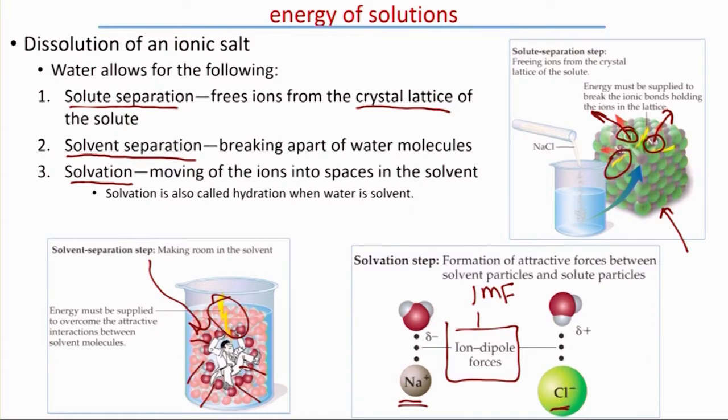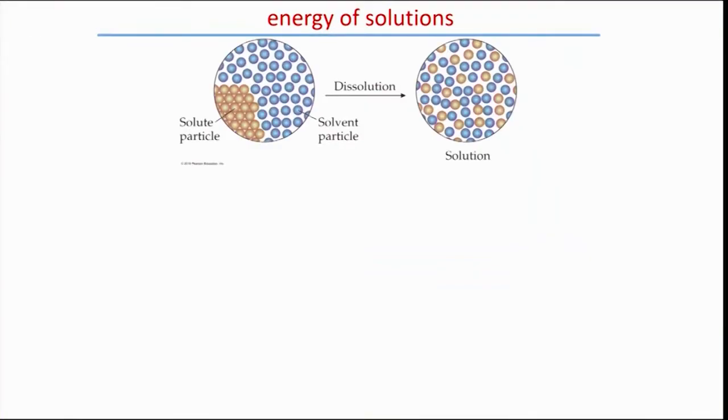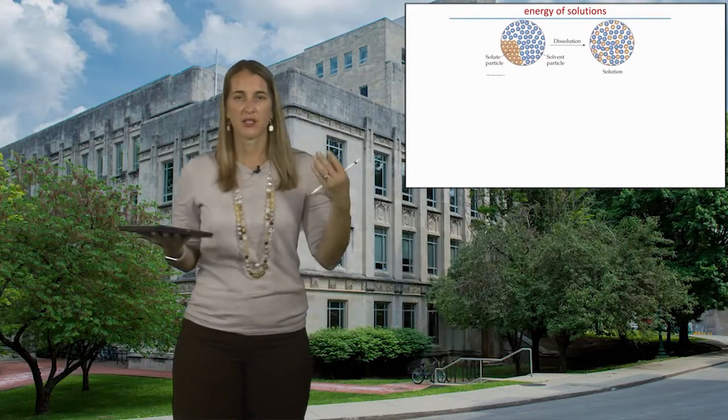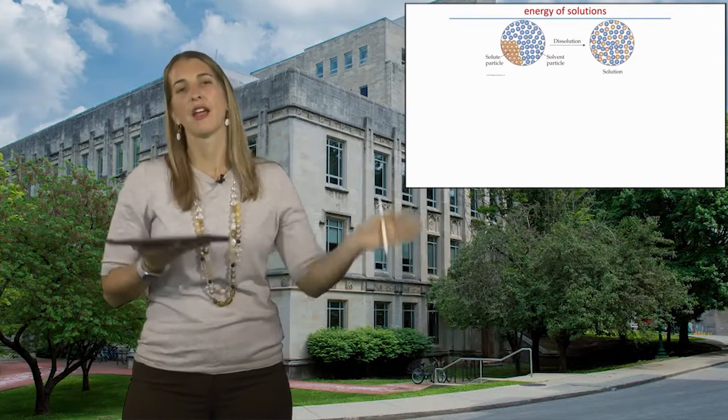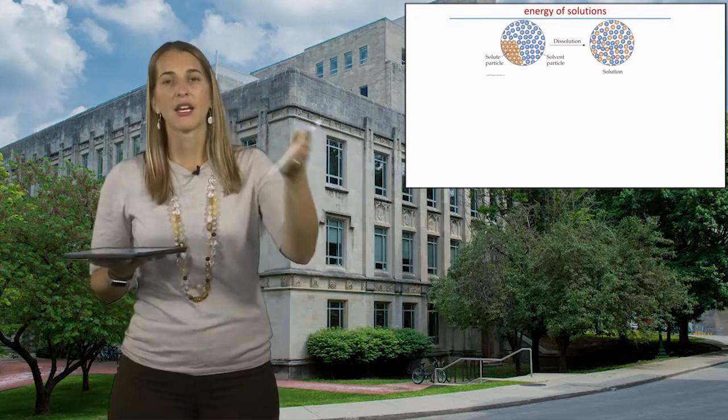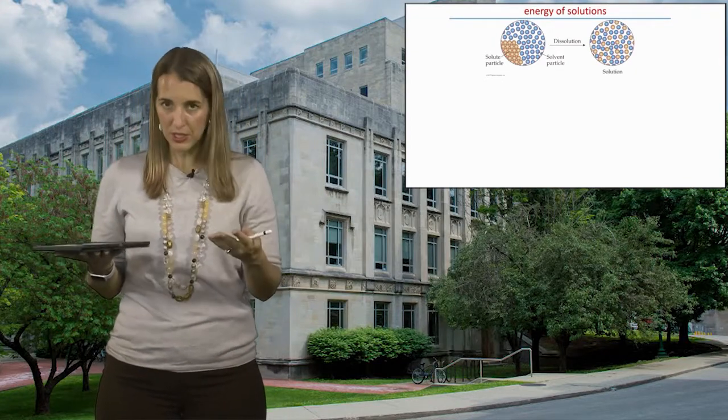Here is just one more view, and let's work through this as well. At the molecular level, I want you to be able to think about what is going on. Here is the overall picture. You have the solid on the left-hand side, in brown, all nice and together. That's the solute. Then you have the solvent, the thing present in greater amount. Going into solution means the solute breaks up and is surrounded, forming a homogeneous mixture with the solvent.